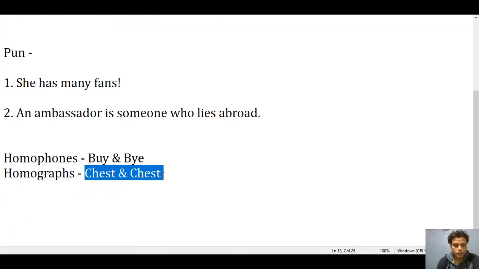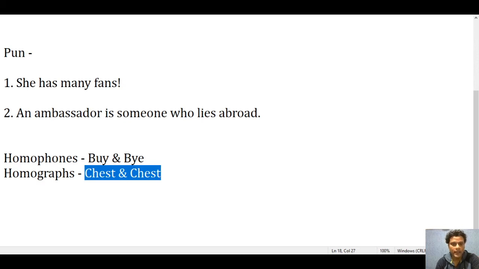Notice what did we study about all of this, about homographs? The spelling should be the same. Well, yes, it is. Then we studied that the pronunciation should also be the same. Well, yes, it is. The meaning should not be the same. Well, it is not. Chest is your area covering the ribs, something in the region of the heart. And the other chest is a trunk. We saw that during the explanation of the poem, is it not? Chest, something to store your valuables, like a trunk. So that's an example of a homograph.